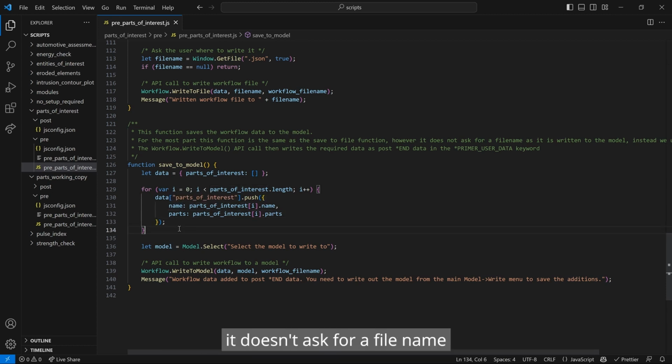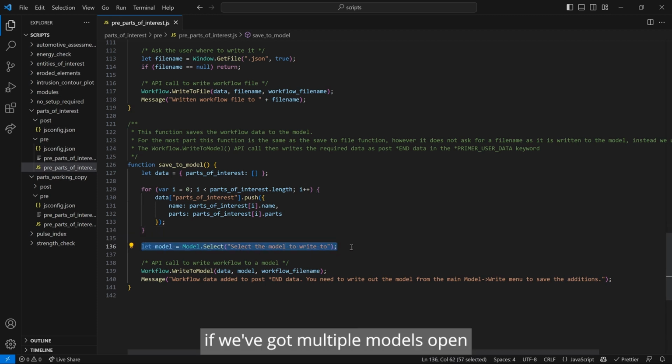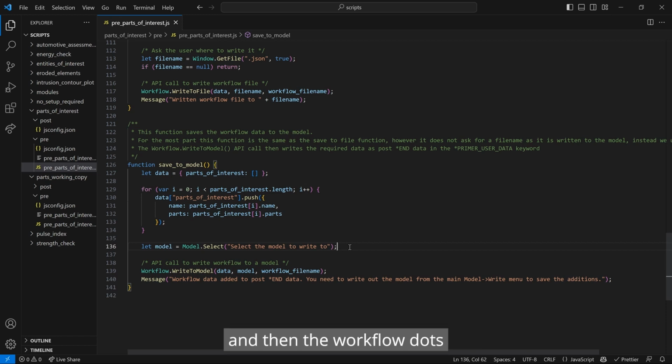However, you'll notice it doesn't ask for a file name as it's written to the model. Instead, we need to choose which model we want to write to, and that's if we've got multiple models open. And then the workflow.write-to-model API call then writes the required data as the post start end data in the start primer user data keyword.